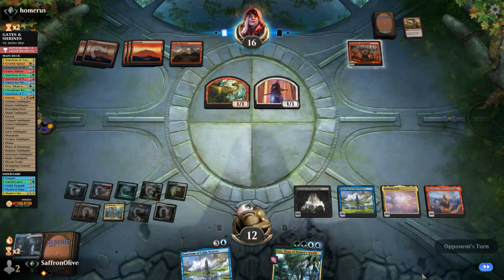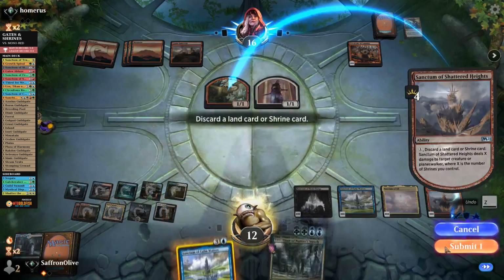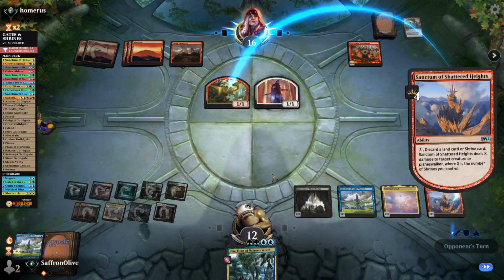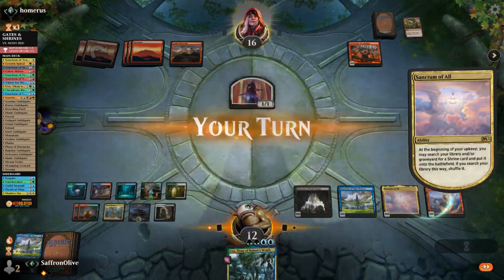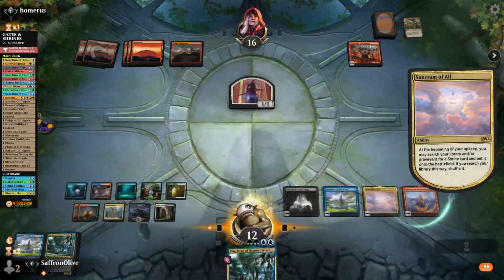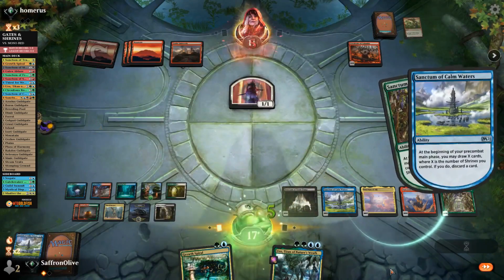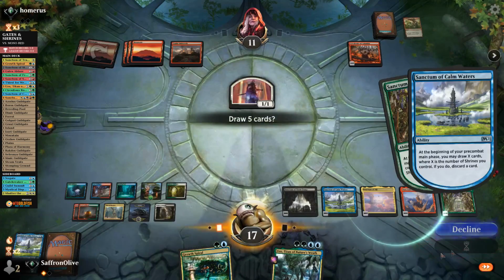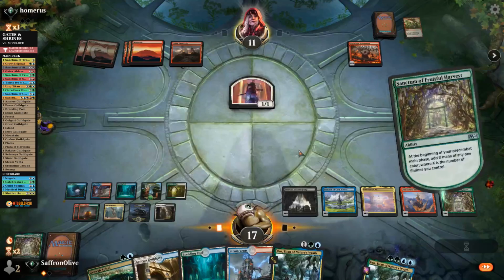Maybe Shrines is not just a joke. Maybe it's an actual deck. We're in such a commanding position, we actually can afford to do this. Yes, we will search for a Shrine. Library. Let's take Mana Shrine. We get some triggers. Drain our opponent, down to 11. We're up to 17. We will draw 5. Yes, please.